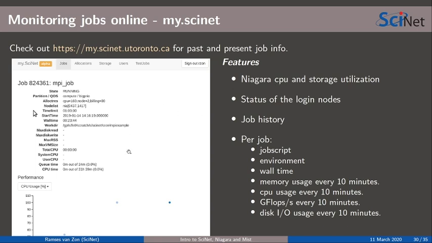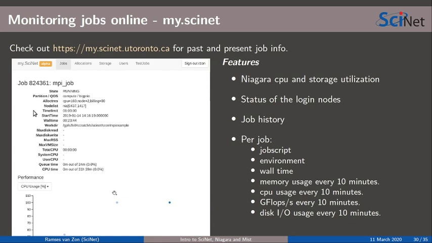So here's an example of an MPI job. It's cut off a little bit, but it ramped up from 50% to about 100% CPU usage. I can select here the memory usage. Sometimes you miss something in your estimate of how much memory you need and you run out of memory. You'll see that the memory available decreases and hits 0, and then your job crashed. It'll let you diagnose why this happened.